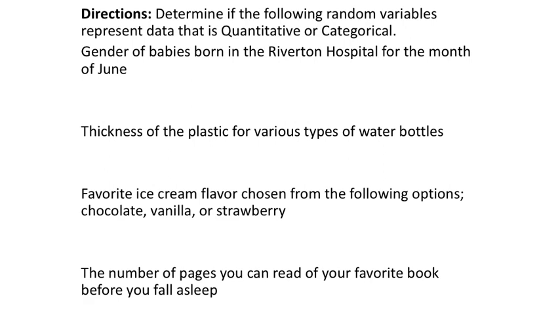Determine if the following random variables represent data that is quantitative or categorical. Gender of babies born at the Riverton Hospital for the month of June. This is gender, or even if you want to consider the month there. So that's not quantitative, that's categorical. All right, categorical here. I'll take the technological shortcut there and just copy and paste it.